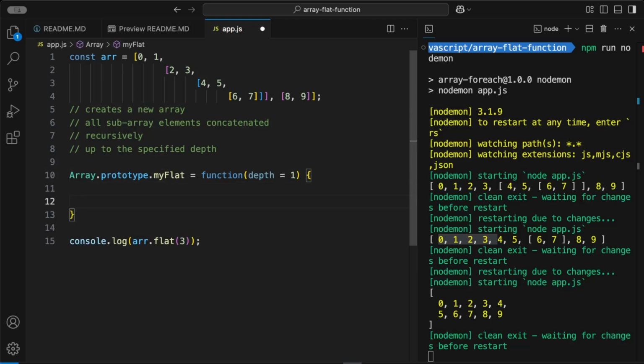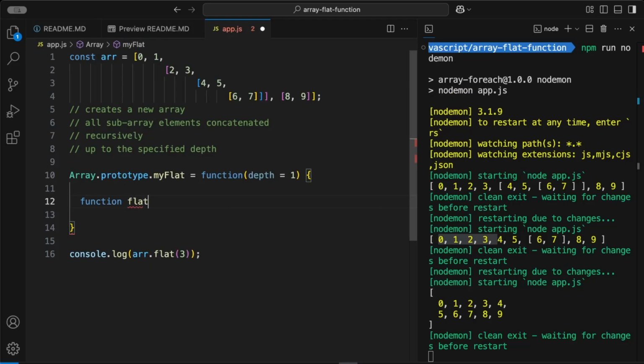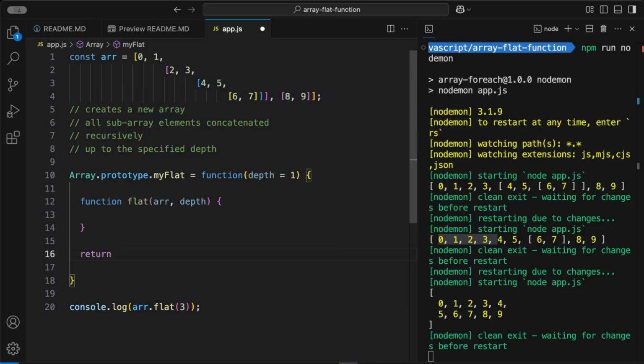Now as per our definition, we have to recursively go to all the subarrays. So for that reason, we have to create one function with the name flat, and this function is again going to receive two arguments. The name of the first argument is array and the name of the second argument is depth, and then whatever this function returns, we have to return out of my flat function.